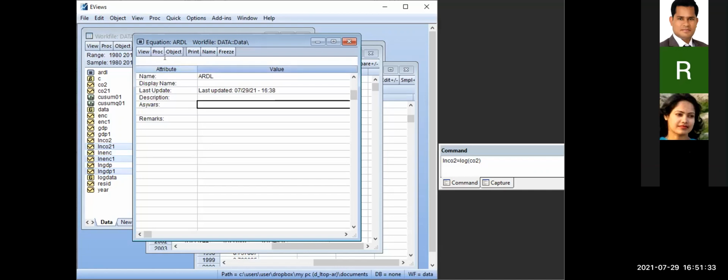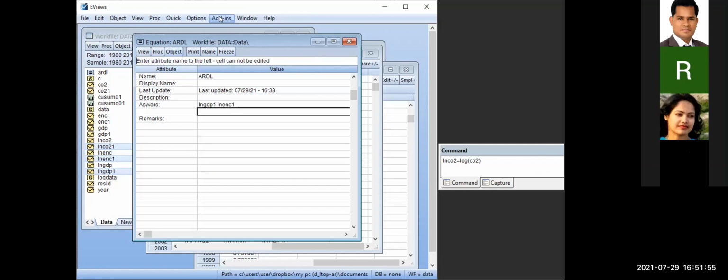I have only 3 variables: one is dependent, and the other 2 are independent. So I write here ln GDP1 space ln ENC1. Okay, now we can enter.